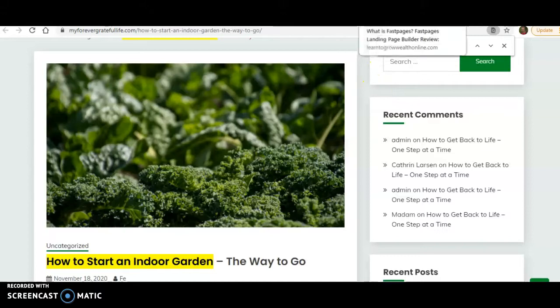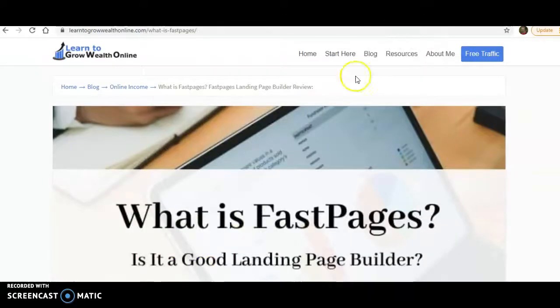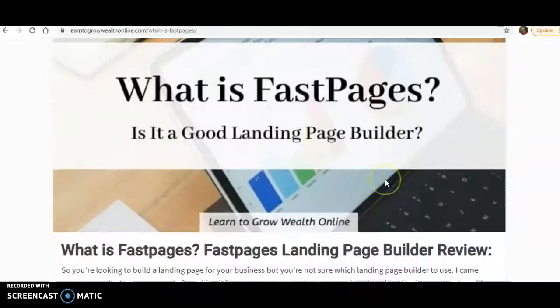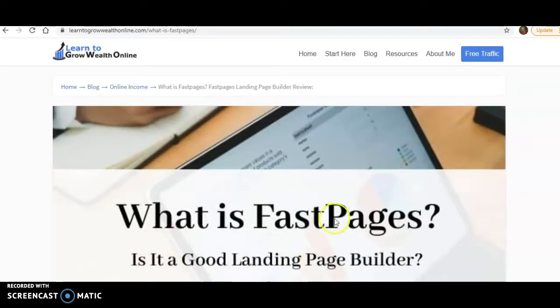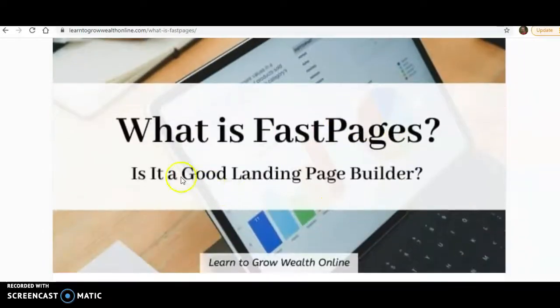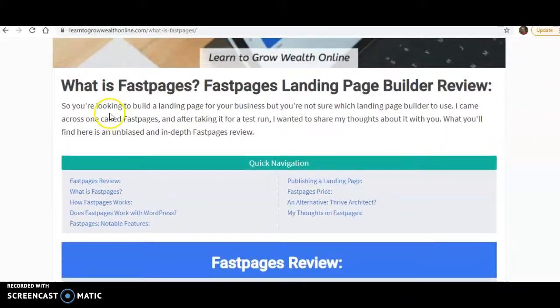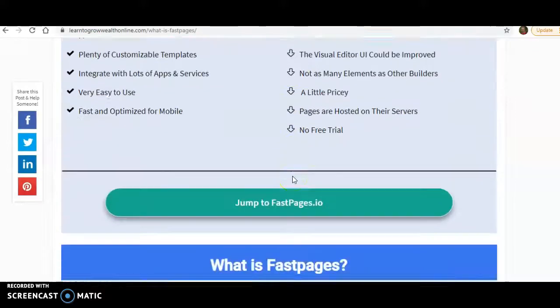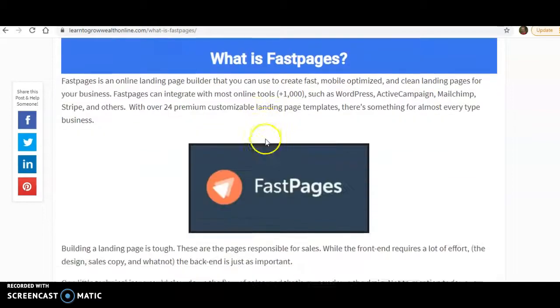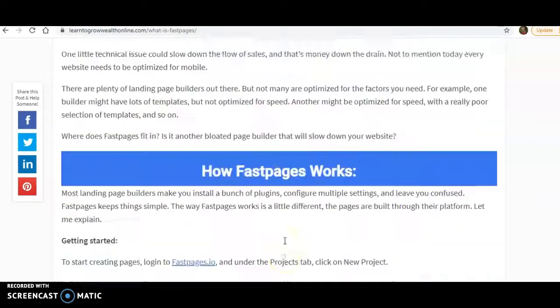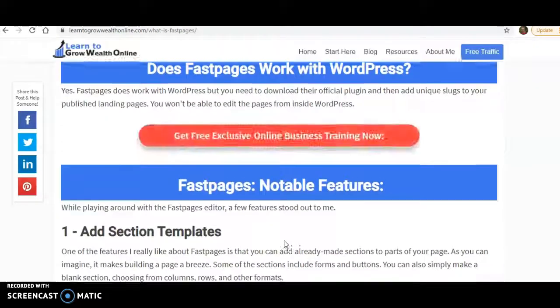Compare that to my site. I sent you another email recently about the link, what is Fast Pages. At this point, I don't use any sidebar on this site. And so it instantly makes the person focus on the post, the title to the post, and then gets right into it and so forth. Pros, cons, jump to Fast Pages, go to the product itself, read through it, and so forth.